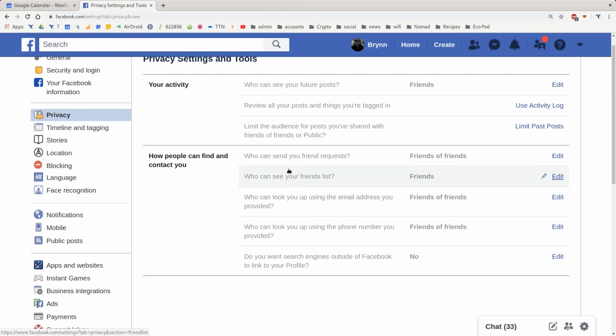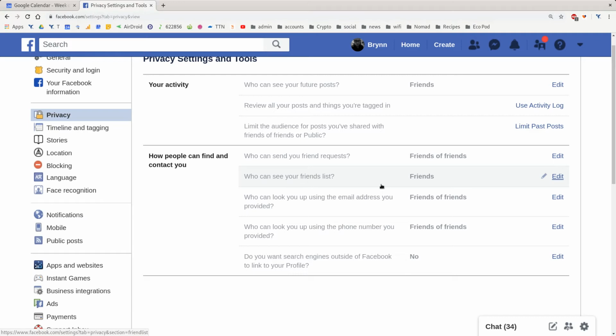Who can send you a friend request? So you might be getting lots of friend requests which are really just, you know, Russian spammers or porn sites trying to get you to like them so they can redirect you to their website. So if you're not a friend of any of my present friends, then it's probably unlikely that you're going to send me a friend request. And if you know my name, you can find me on Google and contact me that way anyway. So I just say only friends of friends can send a friend request.